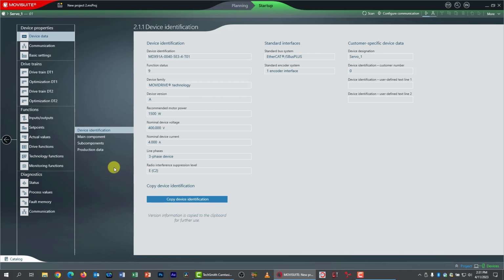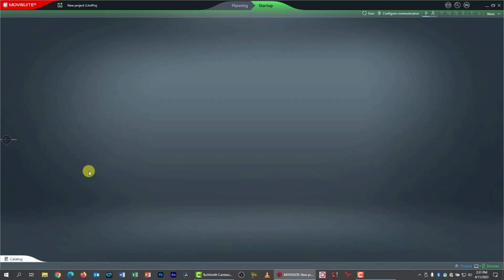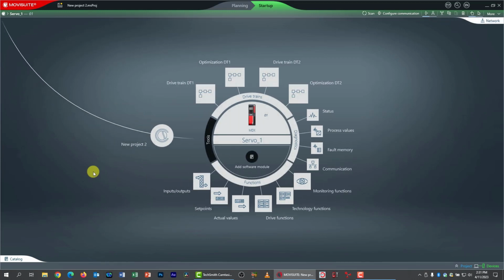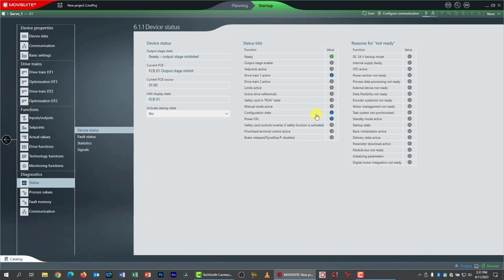Let's go back to the circle view for a second. Let's click a shortcut just to see how these work. I'm going to go to the one connected to the diagnostics quadrant right here. I'm going to pick status. And this takes me to, you notice, the diagnostics menu category picks status specifically. We have 4 submenus here.